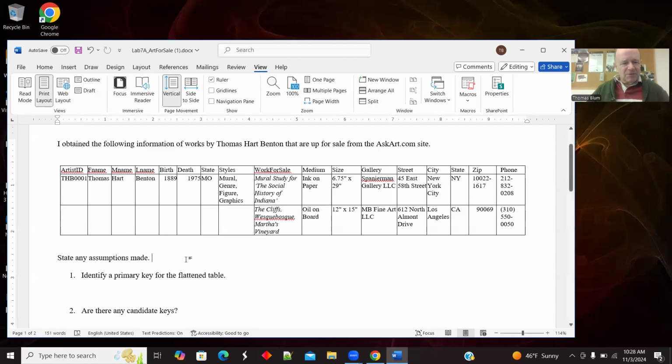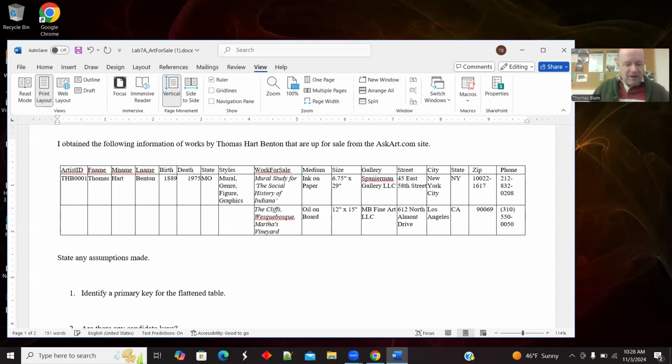So let's state my assumption. One is going to be that styles belong to artist, not work. That's just the way the data is here.